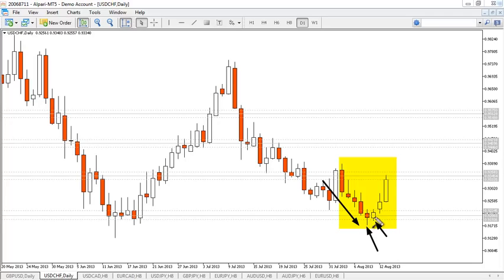Then we get this candle here. Now this next candle is quite important because it's telling us that buyers are making a move to control the market. It stands out in stark contrast from the previous candles. The previous five candles are telling us sellers are in control of the market. You got nice, strong, bearish bodies. But then this candle here is telling us that buyers are coming into the market, buyers are trying to take control. So, with this trade, when this candle was seen, people started planning to take a reversal here.